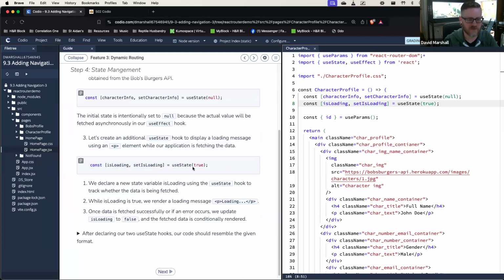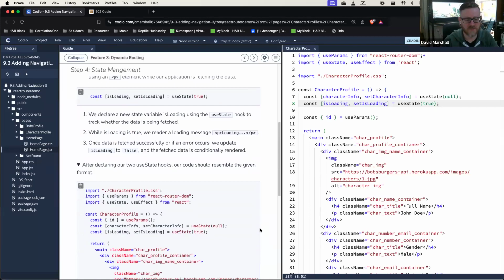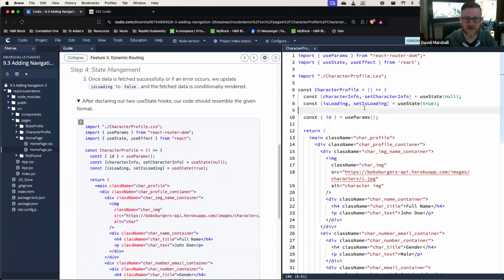So we've created this useState value, and then we're going to create a little loading message, right? Again, you could create a separate component for this. It's totally up to you. It depends on what you're working on. I would always opt for just a loading component, so then I could reuse it multiple times, right?